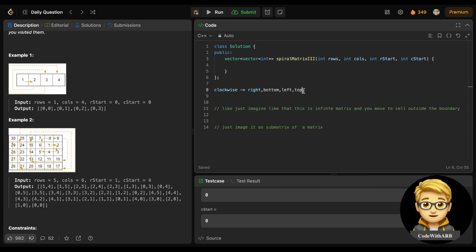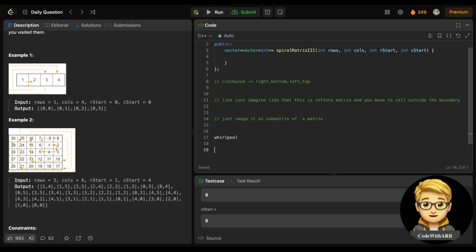So basically, after first reading this question, I thought it would move completely through all the cells, but it is something like a whirlpool. If you see a whirlpool, it starts from the middle and moves again and again, going on and on and getting bigger. It is something like a whirlpool, it gradually increases its size, right?